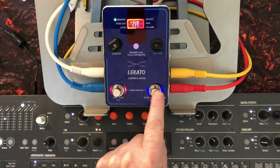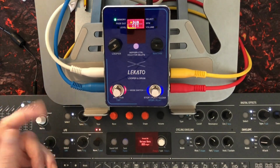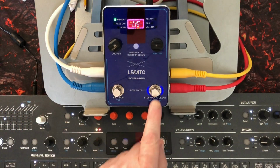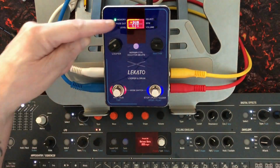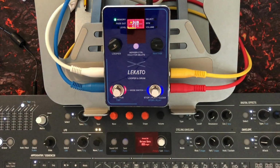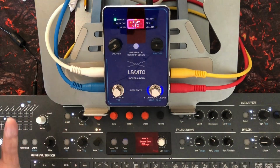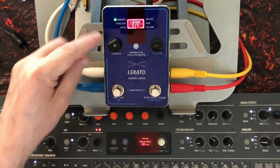If I press this, it'll come out of dub mode, back in dub mode, out of dub mode. So a couple of ways to get out of dub mode. And then stop. Or I could overdub. I'm in dub mode now. You'll see you've got a progress bar. Out of dub mode. Stop. You hear that little fade out? That's your fade out.